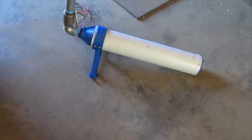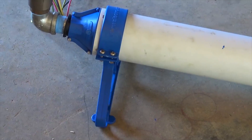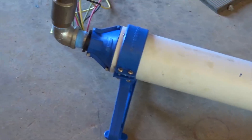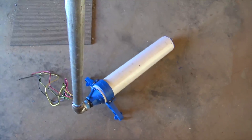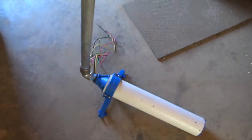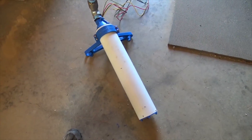Franklin recommends a 15-degree angle for their pumps to sit. There's a company called Flow Sleeve that has a cool little pump stand you can just clamp onto the flow sleeve to get your angle right, but that was going to mess up our plumbing angle — so adding two street 90s gets you back in business. The union is at the job site. We're just going to slide this down into the tank, connect the union, make our wire connection, and we'll be in business. That's everything we know to keep this pump from burning up.